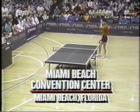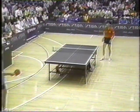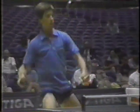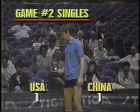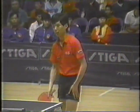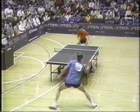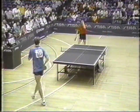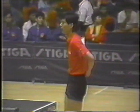Welcome back to the 1988 Capital Bank Table Tennis Championships. Game 2 just underway. Wei Zhan against Eric Boggan. Wei Zhan serving. Second point to China, 1-all. Eric again working on Wei Zhan's backhand. Tried that forehand cross-court game. It's let him down a couple of times here.